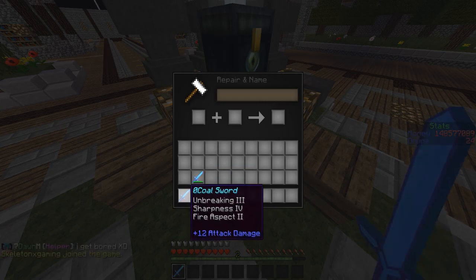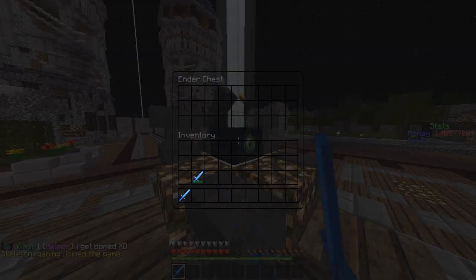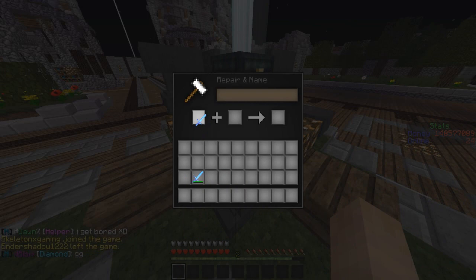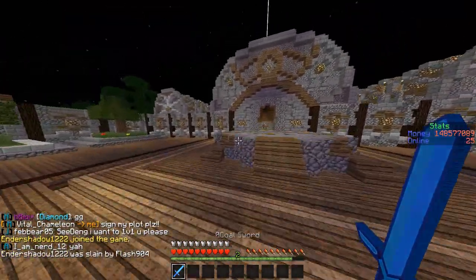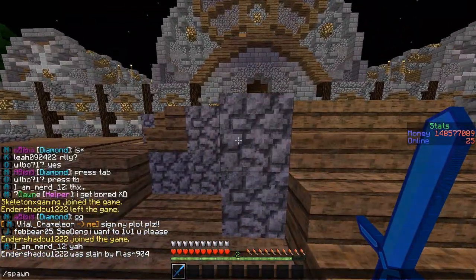Anyways, this sword is better than that one, but it's called Zero Cold Sword. Can I rename it? How much does it cost to rename? It's such a bad name. Oh my god, 36 levels? Oh well. We will just go with the Zero Cold Sword. Alright, so I'm gonna /spawn. Or nah, what the heck, man? I'm at spawn. What is wrong with me today?